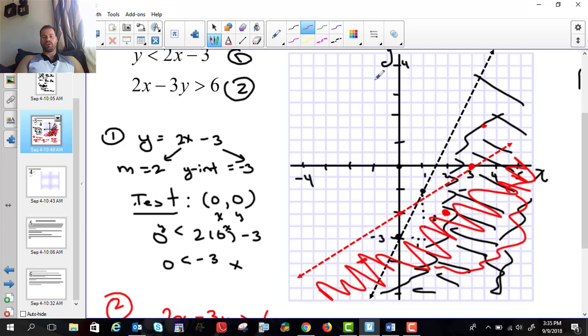So you're used to it being just a single one, and looking at the black, for example, is true here and not here, or the red is true here but not here. So a solution for the system for both is the area that both of them are shaded in. All right, and that is going to be important when we go to model this as an equation for a situation that we're trying to represent in an optimization problem, which we'll talk about in a minute. But that's the idea of graphing a set of linear inequalities.